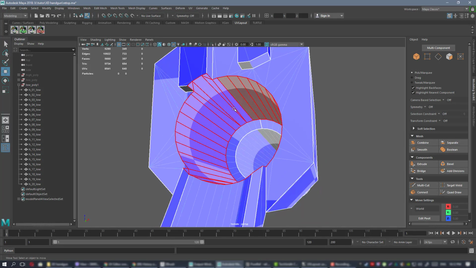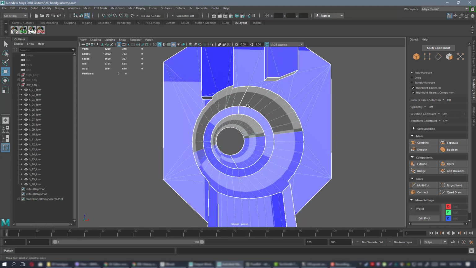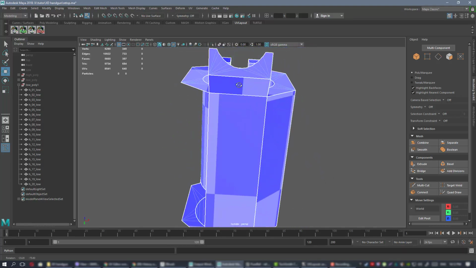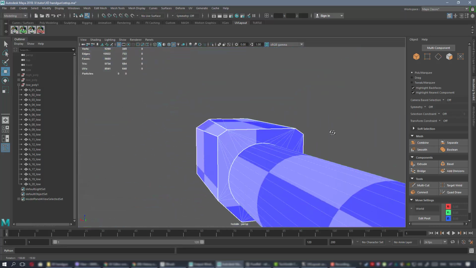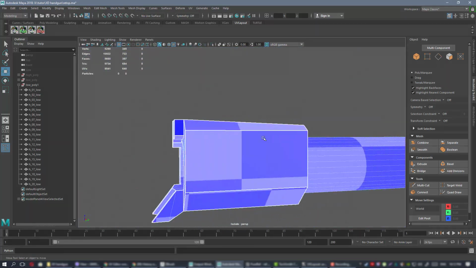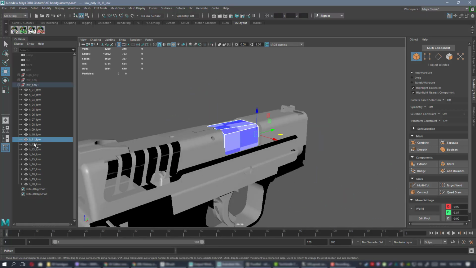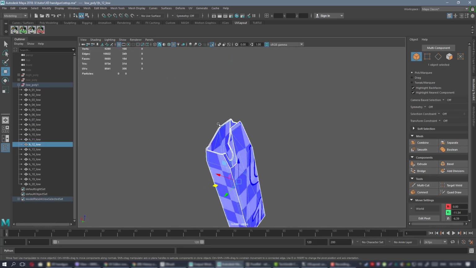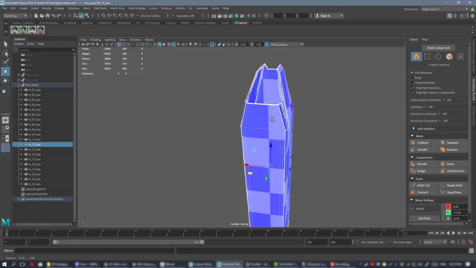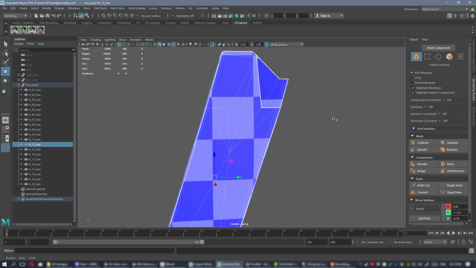I could reuse the chamber, but we have this asymmetrical part over there, so no. I will keep it like this. Well, I guess that's it. Okay, so like this. Who is this? Right. Magazine. You can see this weird seam that I did here.